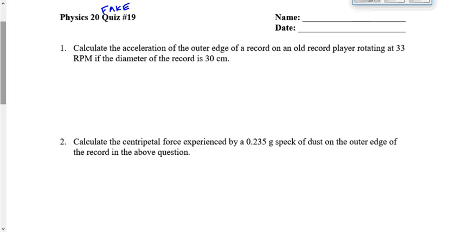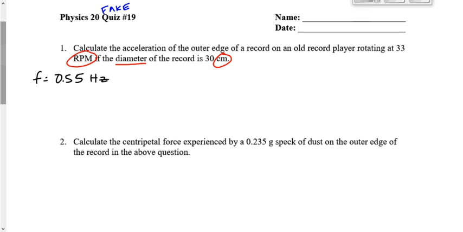A couple things you got to watch out for here. First of all, this is centimeters. We want meters. This is RPMs. We want RPS, revolutions per second, or what's another unit that we can call the same thing as RPS? Hertz, right? That's typically what we see it written as. Also diameter. We don't want diameter. We want radius. So let's say the frequency here is 33 RPMs. We'll divide that by 60 to get 0.55 RPS, or 0.55 hertz.